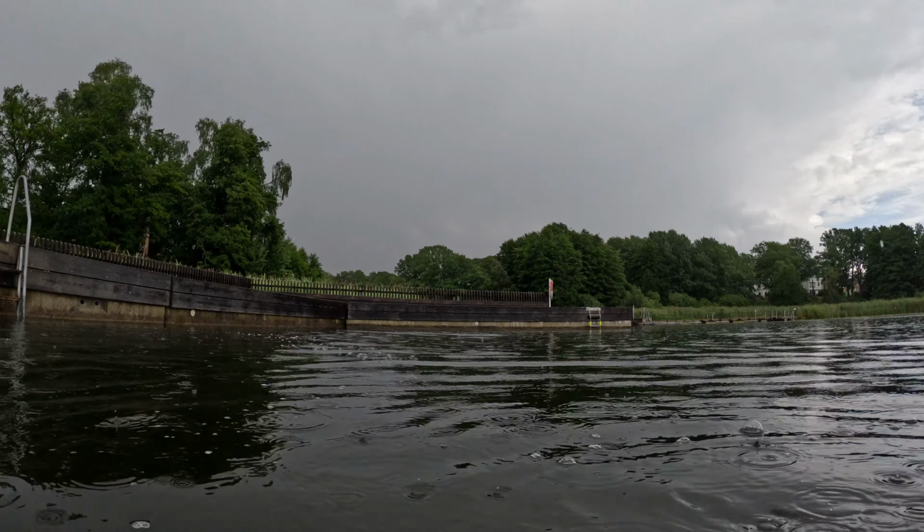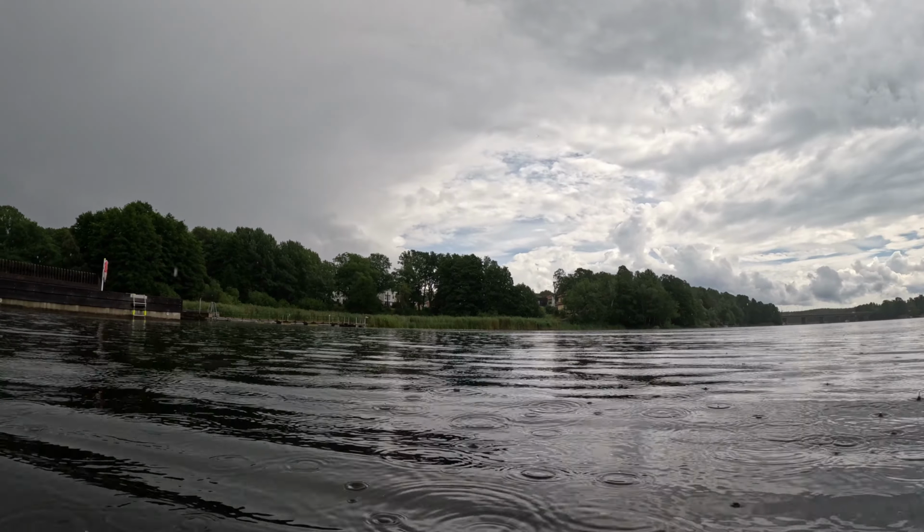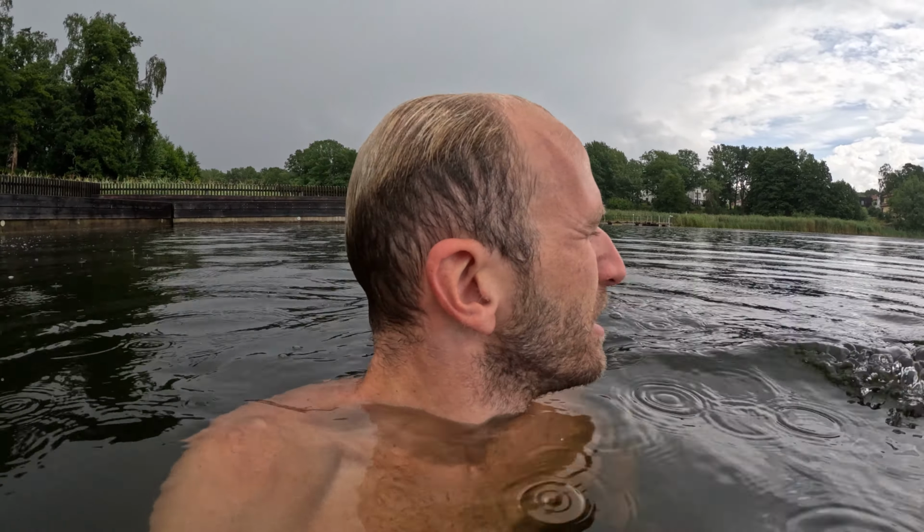So beautiful when it's raining, especially when it's light rain, because I won't get that wet. And it's very close to my home, so that's also perfect. To be fair, it was raining a bit more earlier when I was at the shopping center, Farsta Centrum, to pick up some stuff. But it is what it is. We continue with the beach adventures.